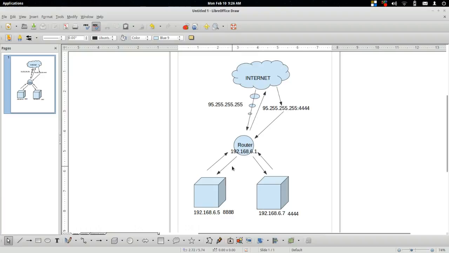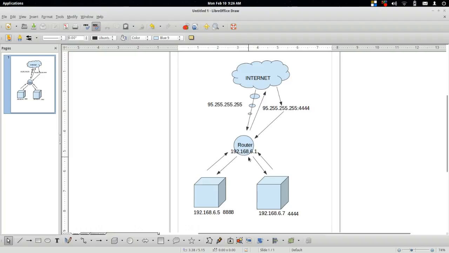But anyways, so we're going to pretend that this is our ISP's IP address that they've given us for our internet. Now this over here, I'm going to talk about that in a second. It's the same IP address, but it's on a specific port coming in. So we've got our router. It's on 192.168.6.1. That's what mine's on. So that's what I used. Yours probably is going to be a 1.1 if you've never changed it. But I would say probably at least maybe 85% of the routers out there, by default stock, will be on 192.168.1.1. Mine's on 6.1 because I've changed it.